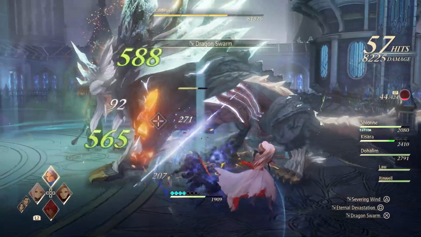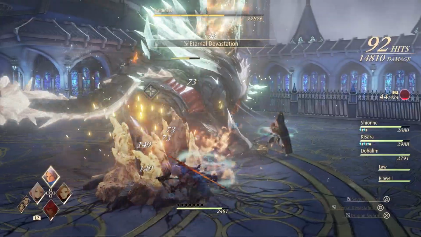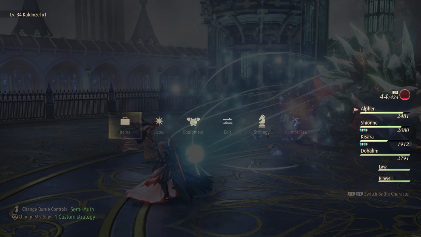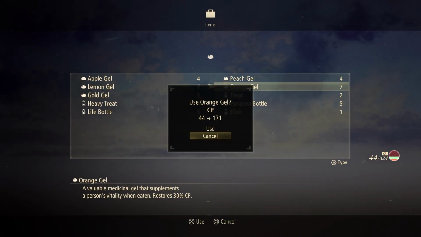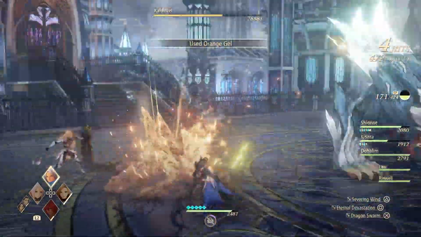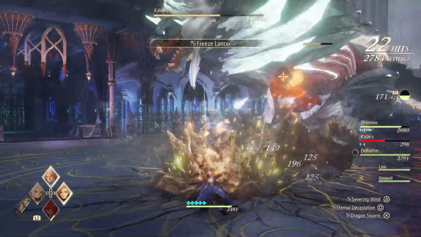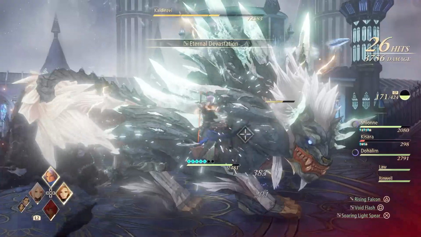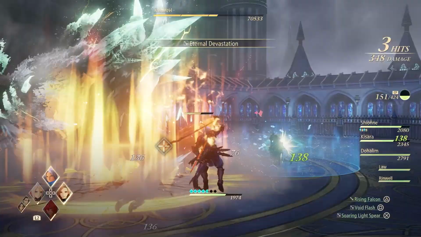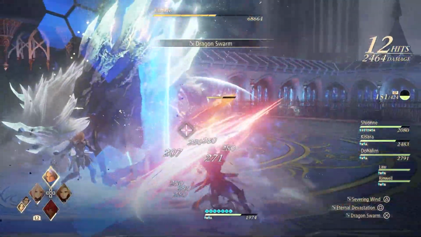Thanks for the healing circle, Xion. You're an absolute legend. Okay, we got some good damage on him then. CP is down again. Oh my god. That dodge. Needed that. Get to his weak point. Ah. We've nearly gone down the half. There better not be a third one.